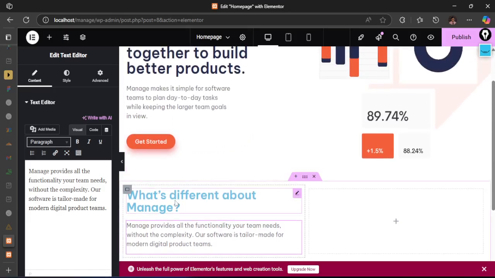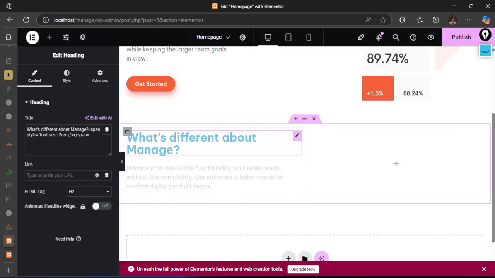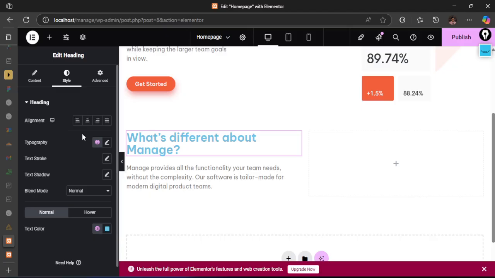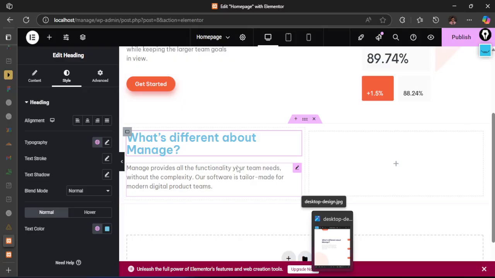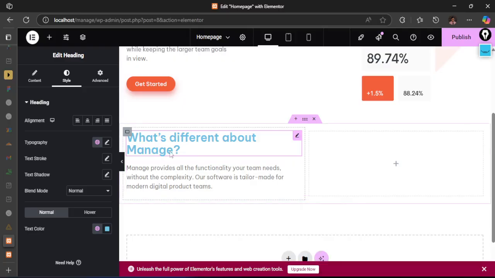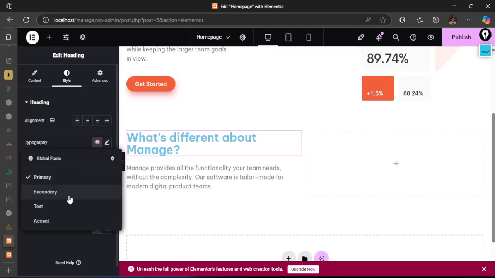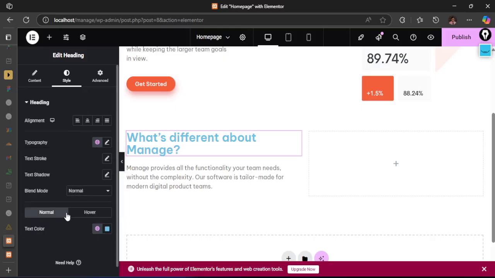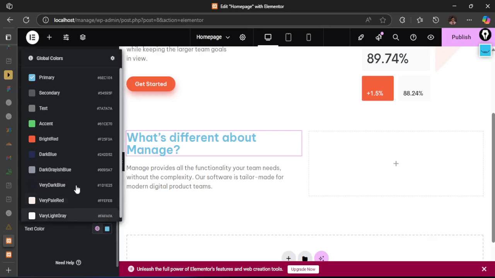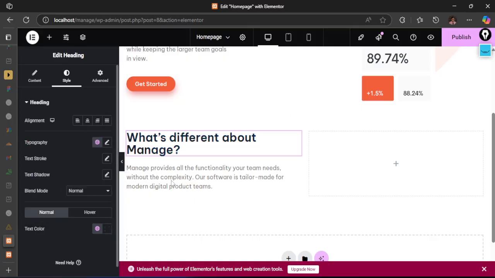But you know, this is not the title that we're supposed to use. So we just need to click, and now we go under the style, then we update the necessary stuff that needs to be updated. But first, let's look at the design. So okay, what's different about and manage is the one under, which means it's okay already like this, because what's different about and manage is already placed. So the only thing we need to do is to change the color, and the color has been set up already like that. Where's my color? So text color, this is what I'm looking for. So open it, and as you can see, all the colors have been set up. So we just need to pick the color that's meant.